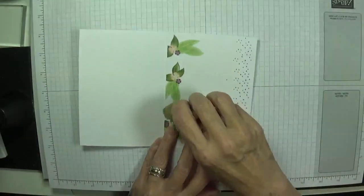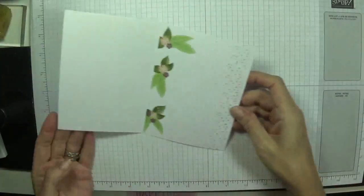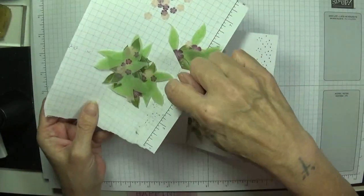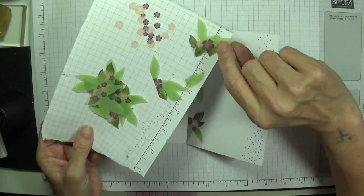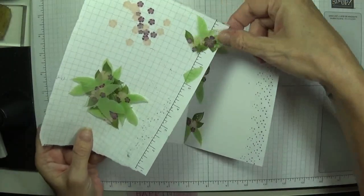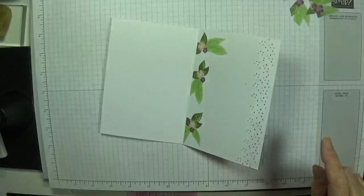I can just see a little glue splodge there. There we go, so that's gone, and I'll show you the pieces. I've got a few out of the corners, or side bits as I call them. These are the ones from the centre, there's all the flowers. These are the side bits, just so I could add some decoration on the inside of my card. So I'll be using that one, that one, that one, and maybe the leaf as well. And then we'll be doing another card shortly with the other bits.